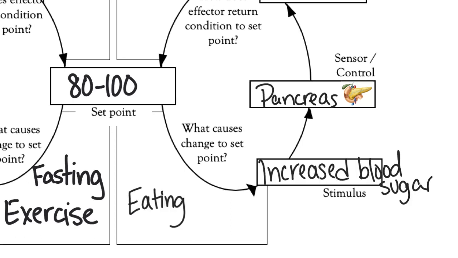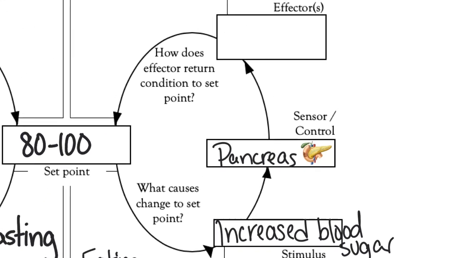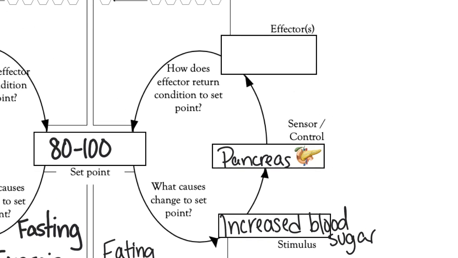When you eat, that is going to cause your blood sugar levels to rise. So you have more blood sugar. And again, just as we saw when your blood sugar levels drop, the pancreas is going to be in control of making the response. So it senses it and then sends out the signal. In this case, our signal is going to be the release of something called insulin, which is a hormone.